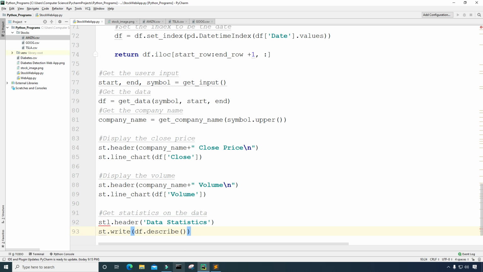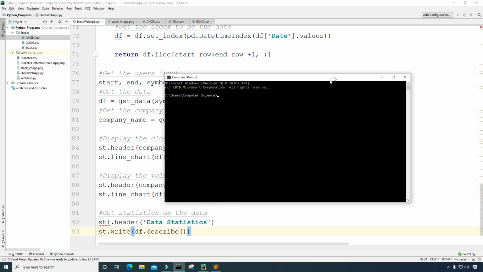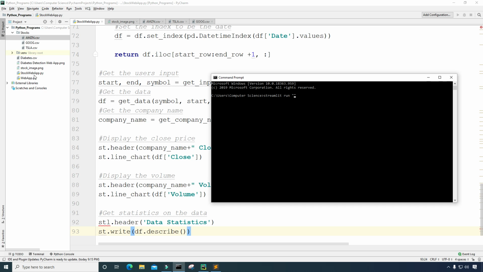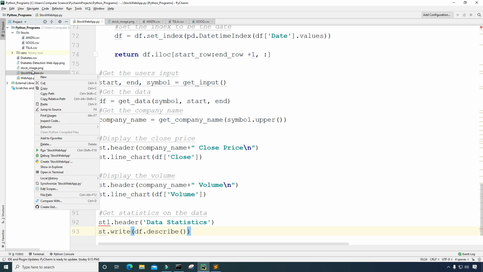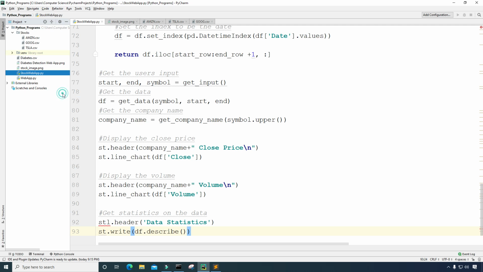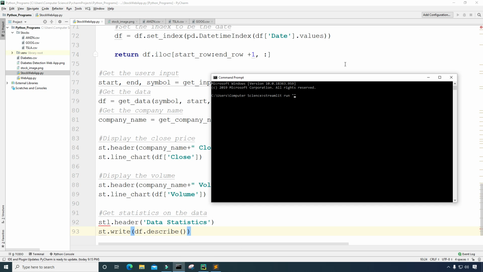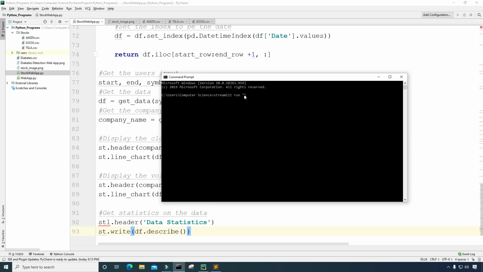And now let's go ahead and click on the command prompt. All right, and I want to go ahead and run this program. So just type streamlit run, and I'm going to put the double quotes, and in between them I need to put the file path of the program I just created. So let's go over here. I'm going to right click on the Python file and click on copy path, and let's go here. There we go, and let's paste it.